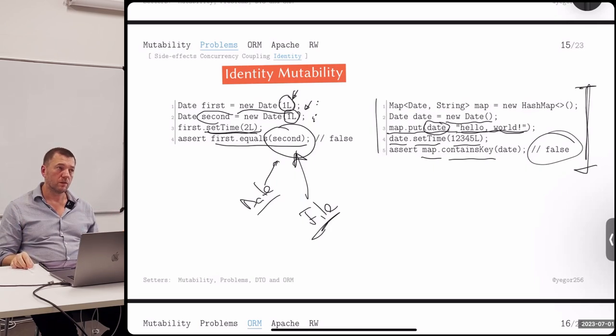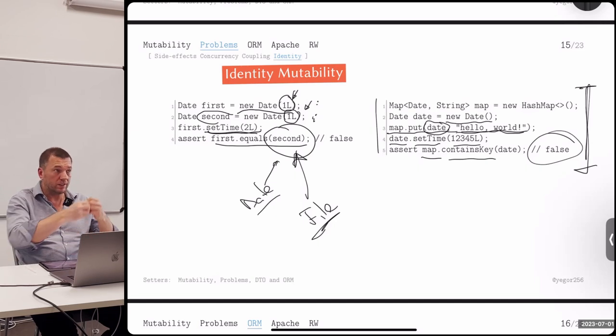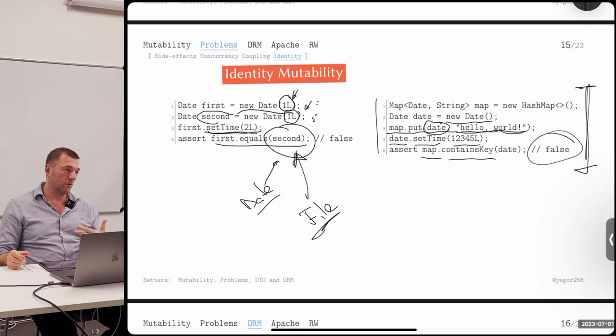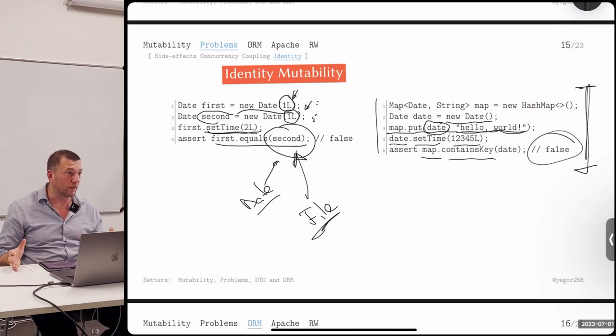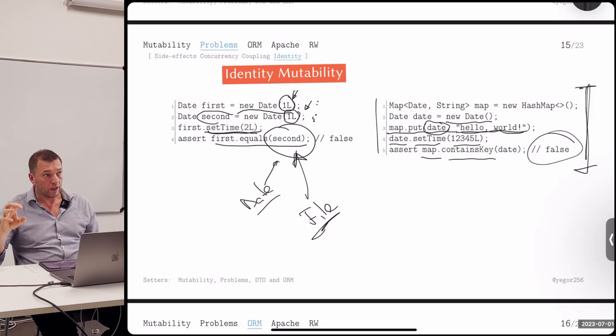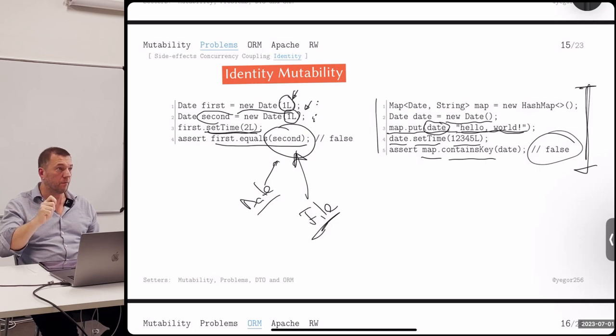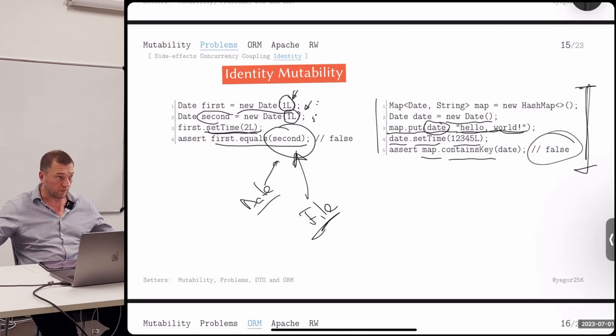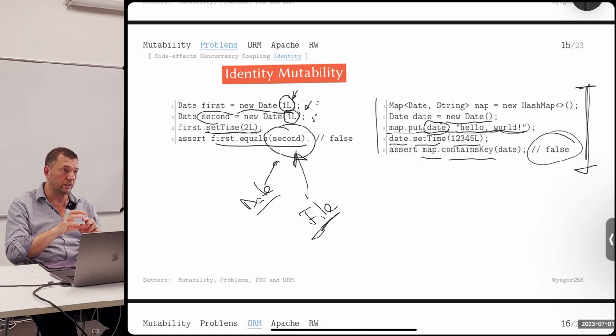Hash code depends on variables, on state. In this class, yes. But you can design your class differently, and then hash code will not depend on the state. So hash code will always be unique. For example, we designed our own programming language. And in our programming language, when you make an object it gets an ID. The ID is a number, and the number goes 0, 1, 2, 3, 4, incremented as long as the program lives. And nobody can change that. The object itself cannot change its own ID. It's always a number which is uniquely assigned to the object, and that's it.